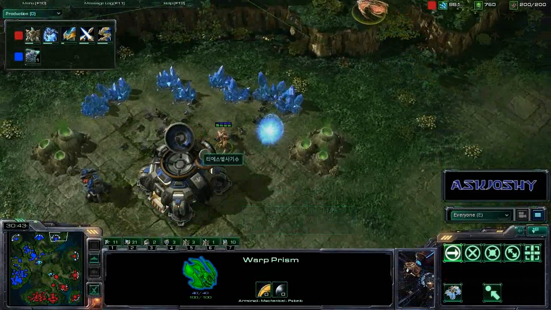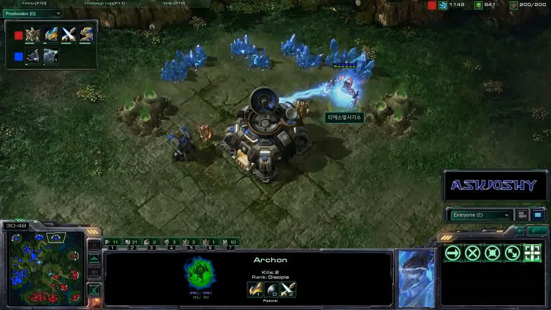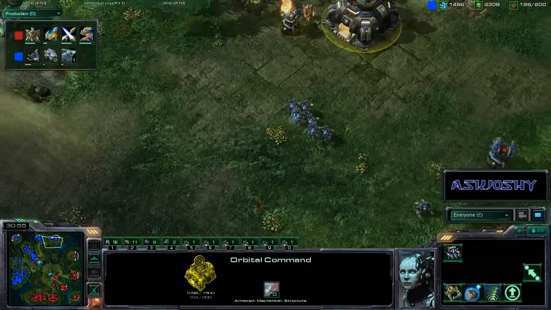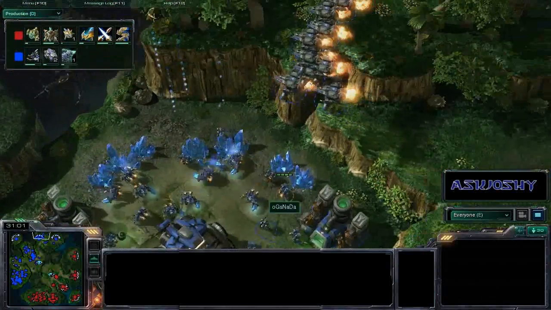This Warp Prism is dropped now. 2 more Zealots coming out, and it looks like a Storm drop. It must have been a Storm drop. 2 Templar morphing into an Archon now, helping kill off this Orbital Command, but all the Vikings show up for some reason by themselves, try and take out this Warp Prism, and it should be very easy to do.